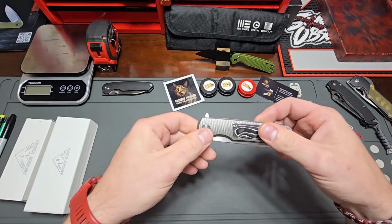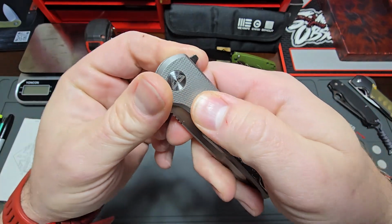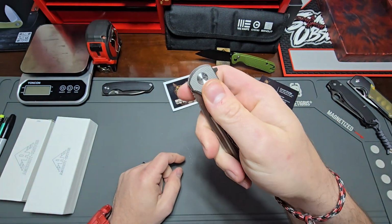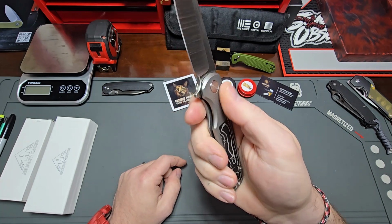This one here is the Kermu. We have titanium scales, machined. I love the texture on these. Feels really good. I'm not a huge fan of super smooth titanium. A little bit of texturing goes a long way as far as titanium.